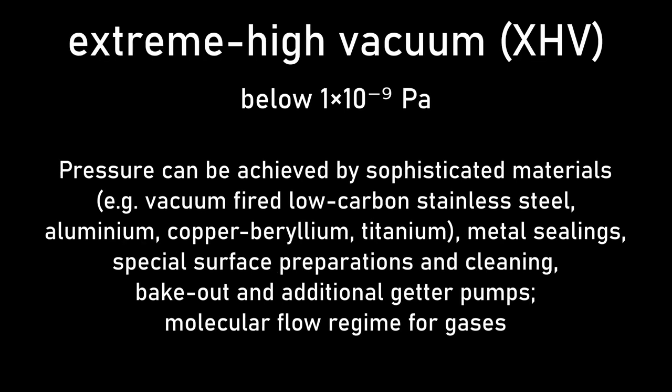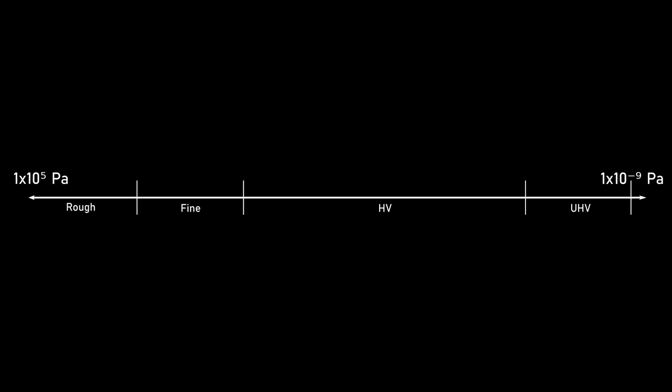According to Wikipedia, the lowest pressure currently achievable in the laboratory is in the neighborhood of 10 to the minus 11 pascal. So, revisiting our earlier question, the atmosphere inside a vacuum tube is usually between 10 to the minus 6 and 10 to the minus 9 torr, depending on the type of device. This lands us somewhere straddling the line between high vacuum and ultra high vacuum.